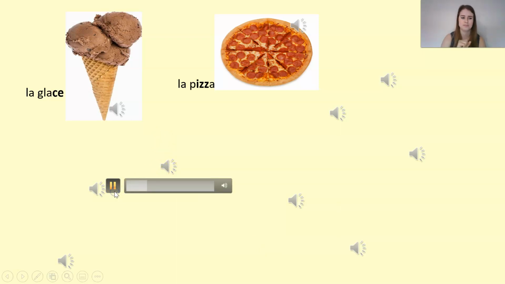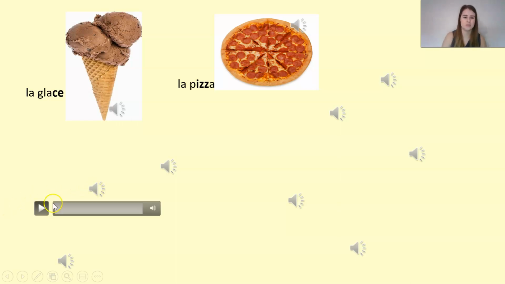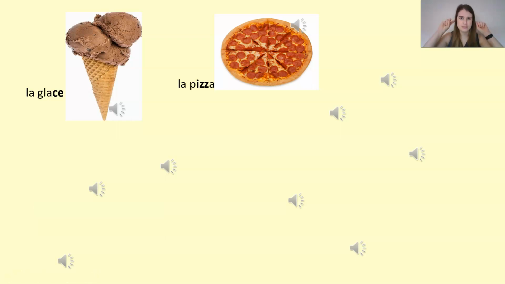What about this one? Le pain. Okay, remember the nice one that's nice and warm and nice and crusty with a bit of butter on it. What is it? Yeah, good work. It's going to be our bread. Last two. Le poulet. Miss Humphrey's favourite. Come on, this is my favourite French word. What is it in English, guys? Yeah, well done. It's our chicken.